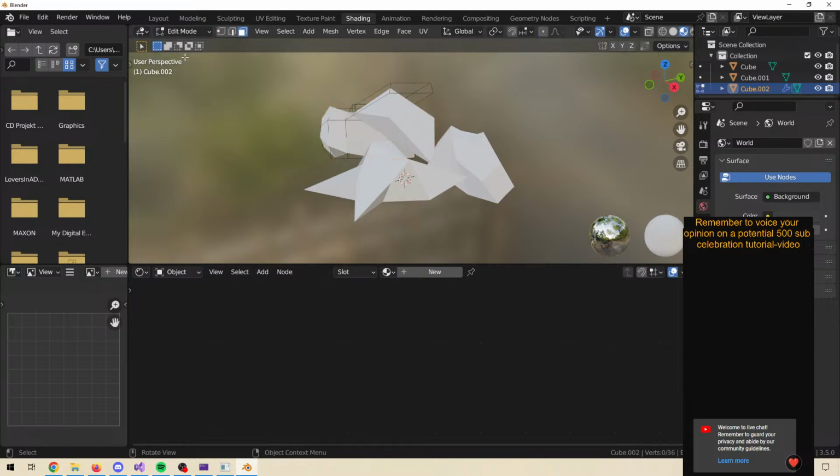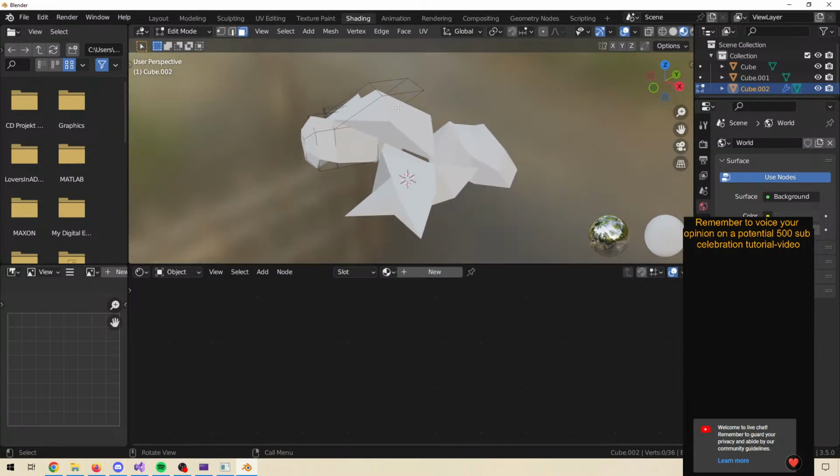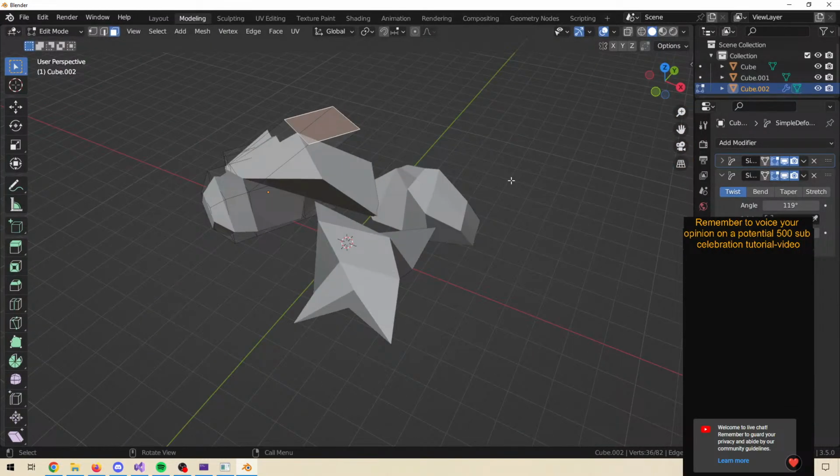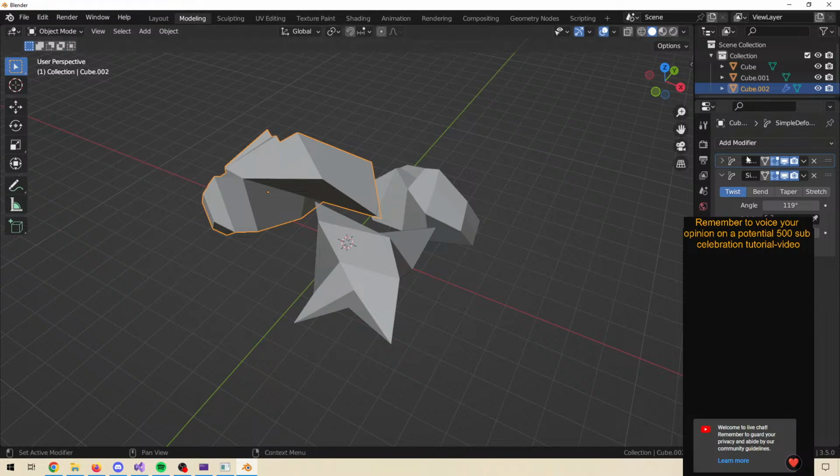Let me see. Object mode. Oh, I need to apply these. I didn't know. So, okay.